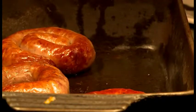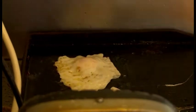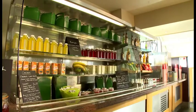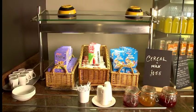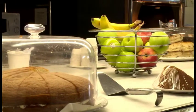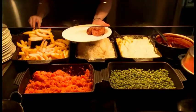Before all you foodies start to panic, don't worry. There isn't yet a European ban on hearty food at our truck stops, so family favourites are still king of the range. But it's nice to see more healthy produce on show and plenty of fresh fruit. There's even the option to forgo the traditional fry-up in favour of cereals for breakfast. But the big question is, is the food that's considered good for you really in demand by our hungry truckers?